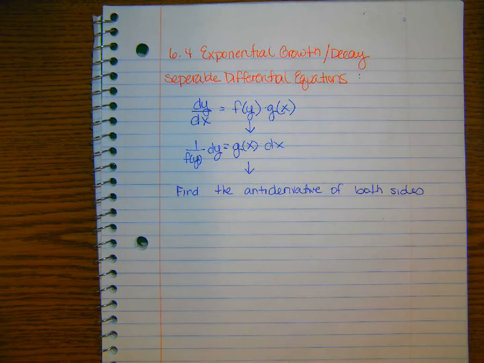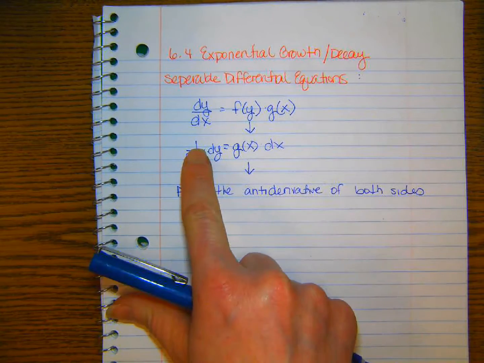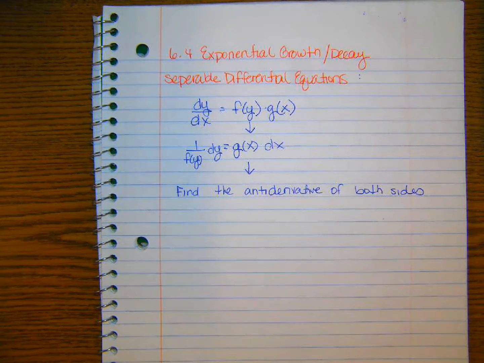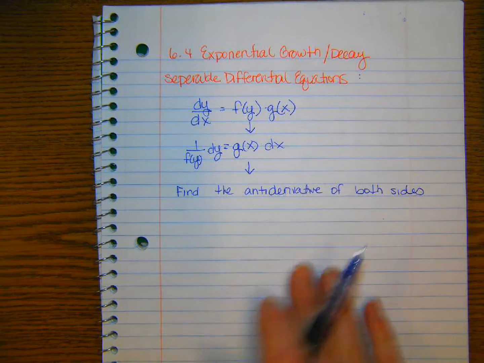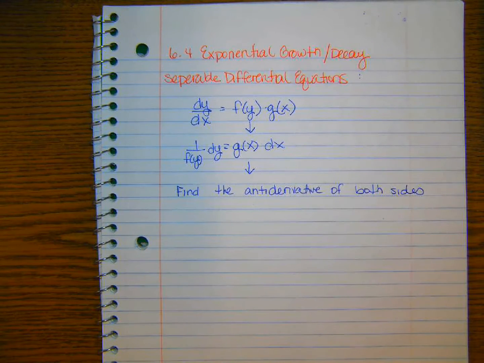What ends up happening a lot of the times is we get some things with natural log, because isn't the antiderivative of 1 over y natural log y? And so then we end up getting, how do you undo a natural log? Exponential equations, right? Okay. So first of all, I'm going to just show you how this works in general, and then I'm going to show you why it's related to exponential equations.